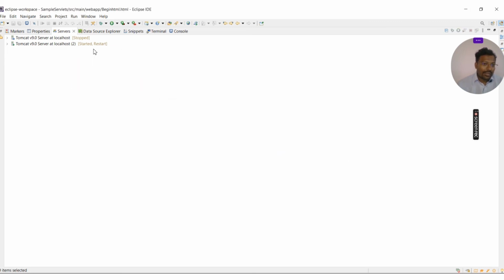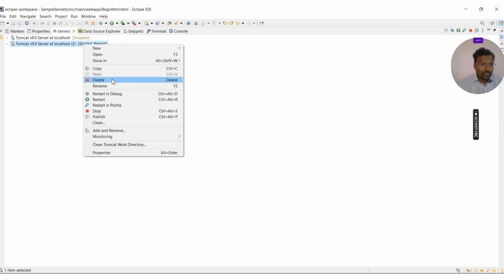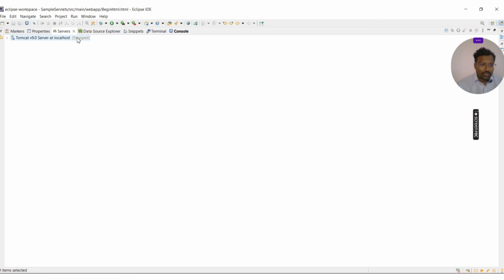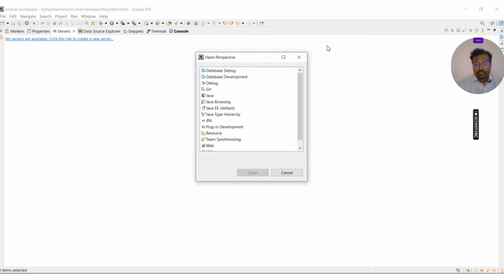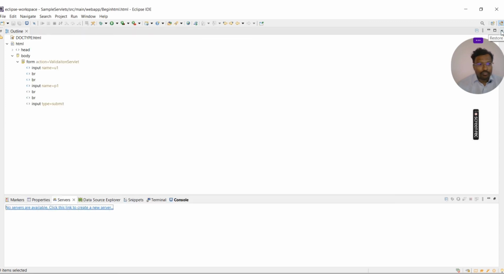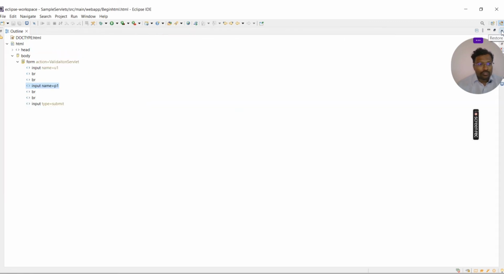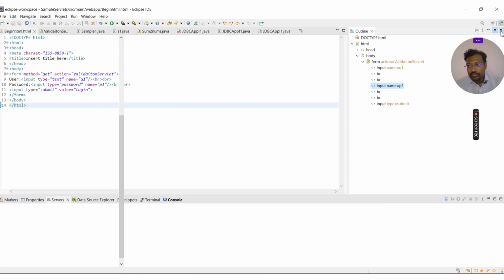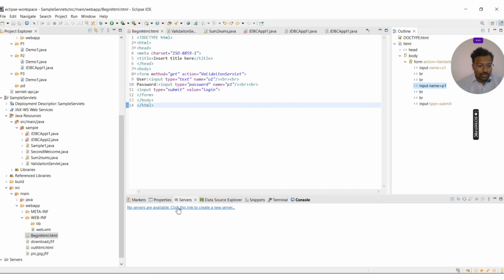I already executed some other programs on the server, so those processes are actually still running, and we need to delete them. Once you delete them, there are no servers running, and no other instance of localhost is running.